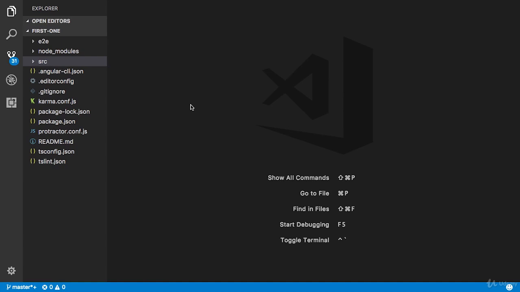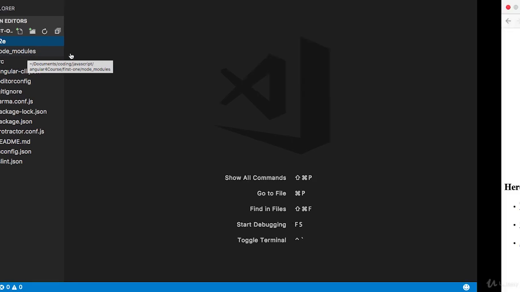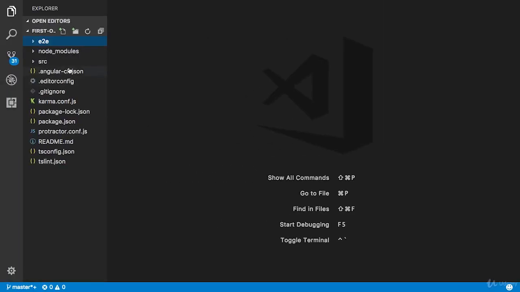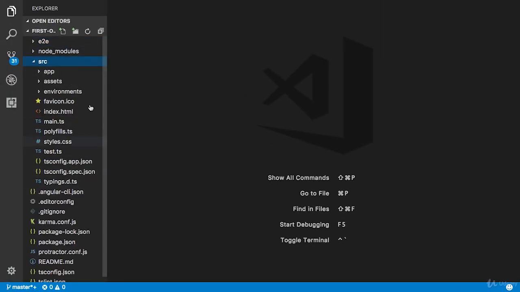All right, so now that we've created our first Angular application, let's go ahead and get into the files and see what's going on there. If you'll see here, we have a few folders: the E2E or end-to-end folder for testing, and the node modules, which is just all the NPM packages needed to create the beginning application that we created here, and the source folder, which is also all the things that we need to create this.